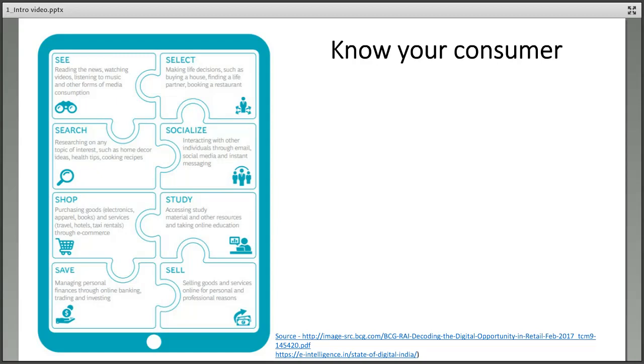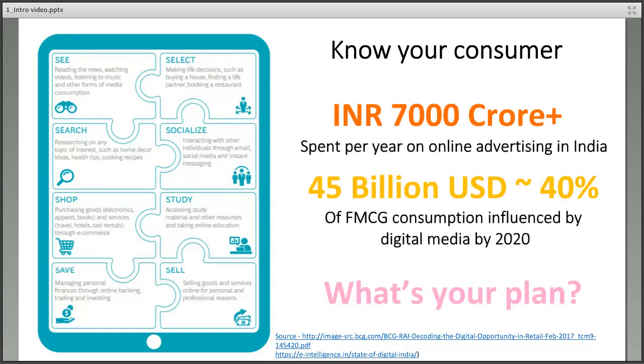This is where your digital marketing prowess comes into picture. So, INR 7,000 crore plus is being spent per year on online advertising in India, making India one of the largest markets for online advertising. It is also suggested in statistics that over 45 billion US dollars, which is approximately 40% of FMCG product consumption, will be influenced by digital media by 2020.